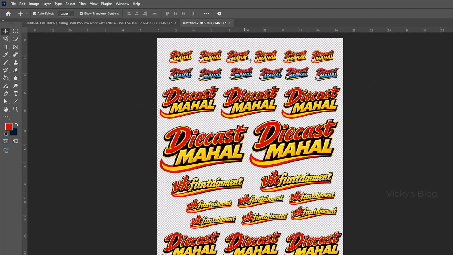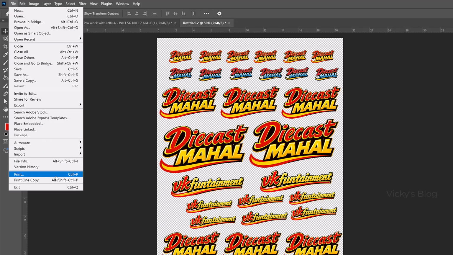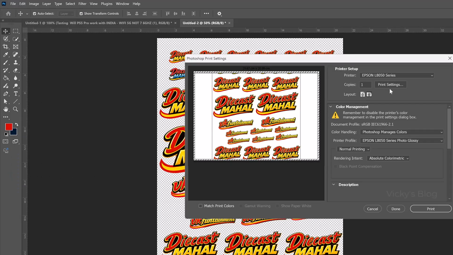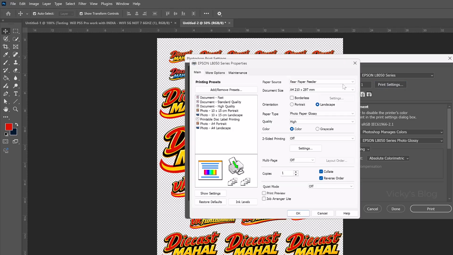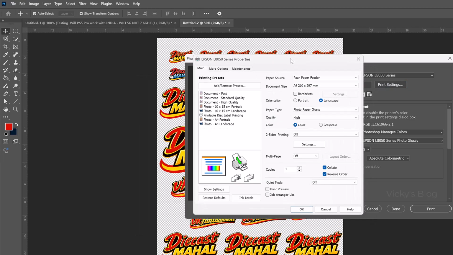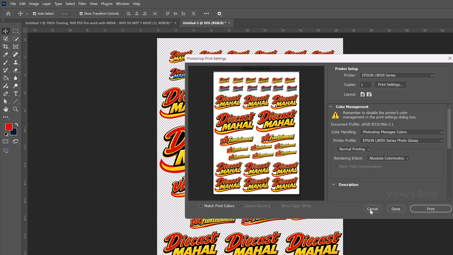This is an A4 size paper sheet. So I'm just clicking outside of this paper sheet. Okay, yes, now I'm going to click on this print, and now I'm going to click on print settings, so I should not be getting any error. So cool, now I'm going to print it.